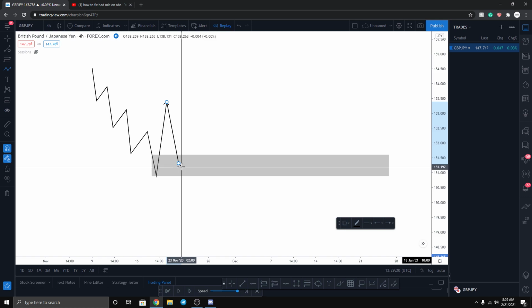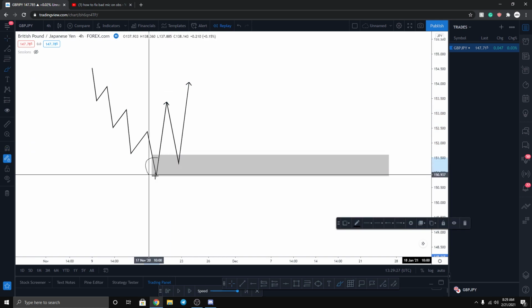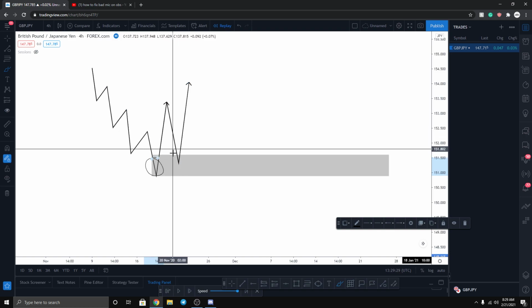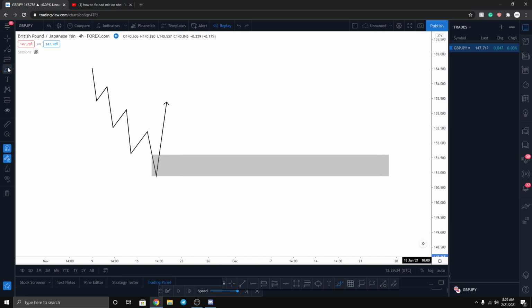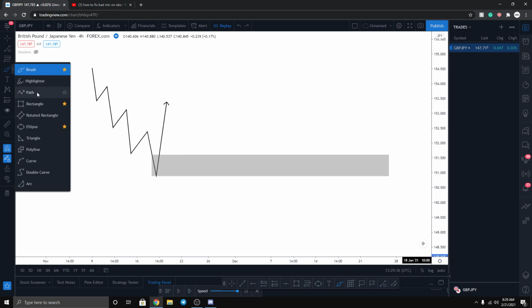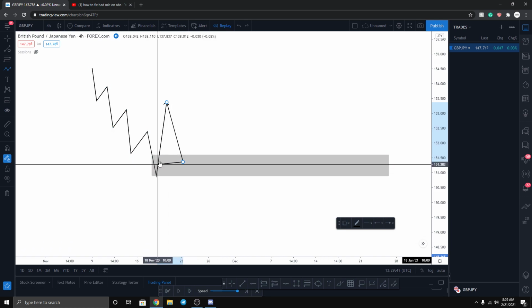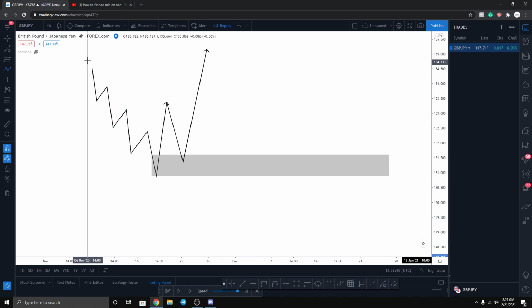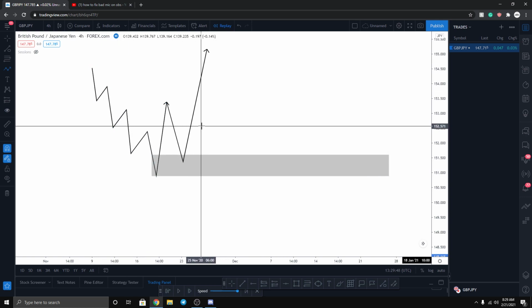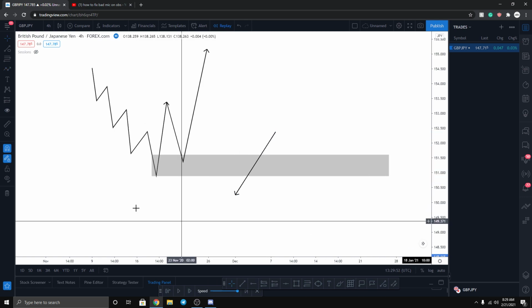Now, mitigation is when the banks are closing their previous orders to pump more money into their new orders. So for example, they're closing their sells, and then they're retesting this to close their sells to pump more money into buys. But like I said, if that's confusing, all you need to know is that they're retesting this level because it's an untested level, and there's a lot of volume in this level. As you can see, it moved up once, so we're assuming it's going to do the same thing again. Now, this same concept is the same thing for sells, buys, everything. But I'm going to show you some real life examples now.